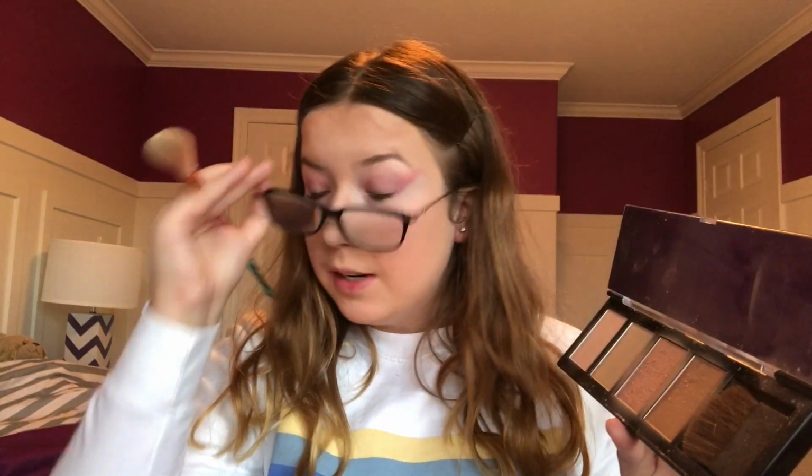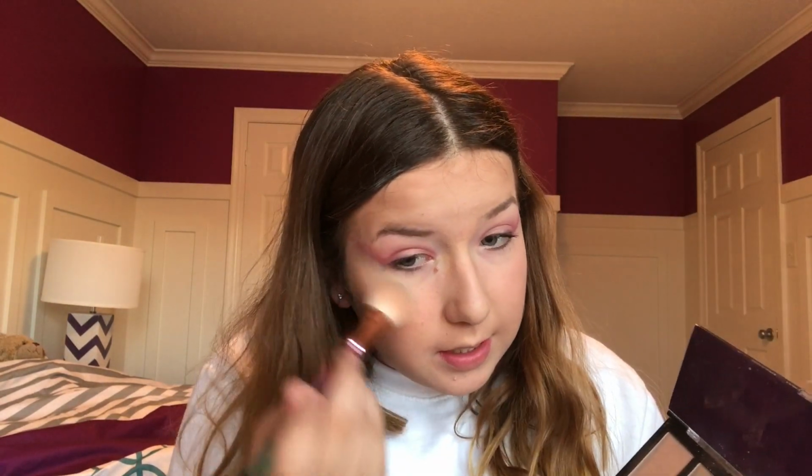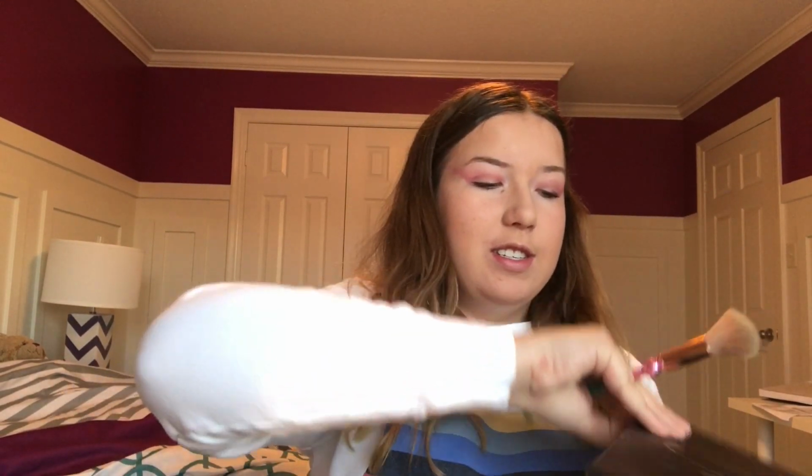So for highlight today, I'll be using the Profusion Sparkle palette. I'm just going with the last two shades here. Take my glasses off, and I'm just going to blend these two together and apply this just above my cheeks here, my nose, here, under here. Alright. Now, I'm actually going to do something a little different. I saw James do this on his channel with his palette, and I thought I'd give it a try to see how it looks. I'm just going to go in with these two shades, blend those two together and use it to blend together my highlight and blush. It actually looks really good. Wow, I really like that a lot. I'm going to do that in the future.